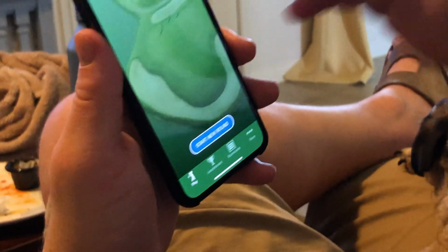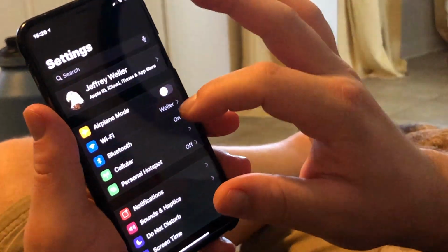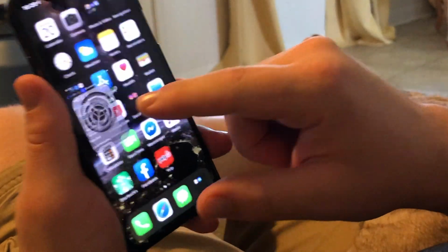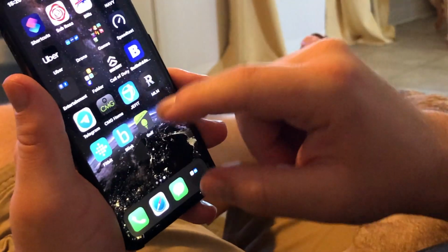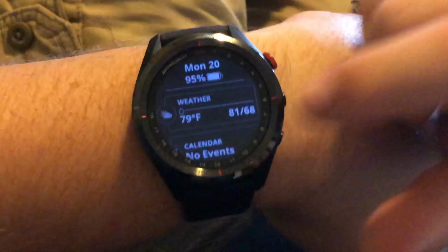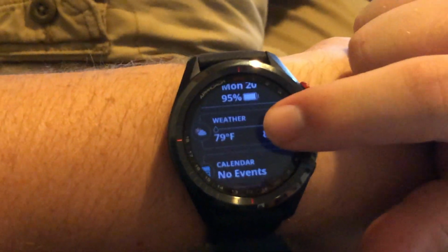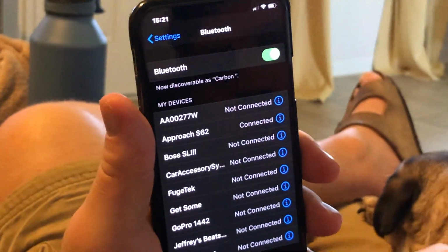So it doesn't use traditional Bluetooth, whereas you go into your Bluetooth on your phone and search for the device. As you see, it's connected right there, but through the app is how I connected it. Most of this watch gets all of its information through your phone, more or less. Just like the weather, it's 79 degrees outside currently in our location, but 81. Alright. But yeah, there's our Approach S62. Very cool.